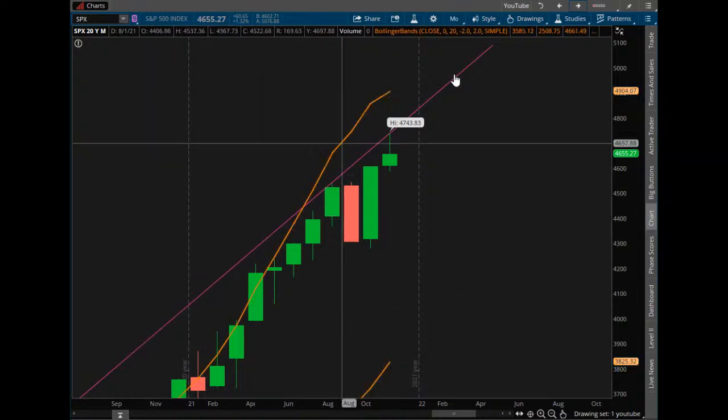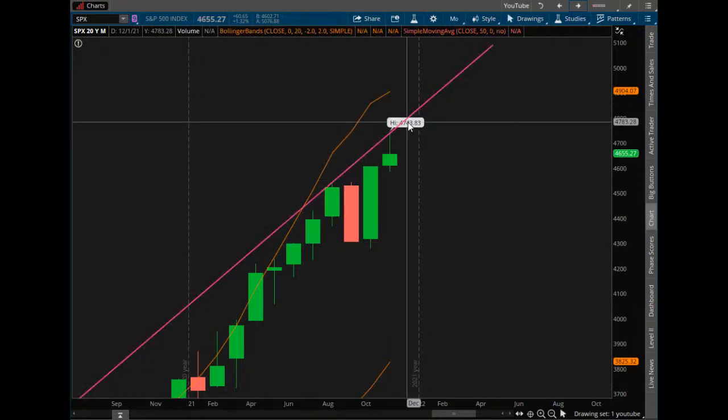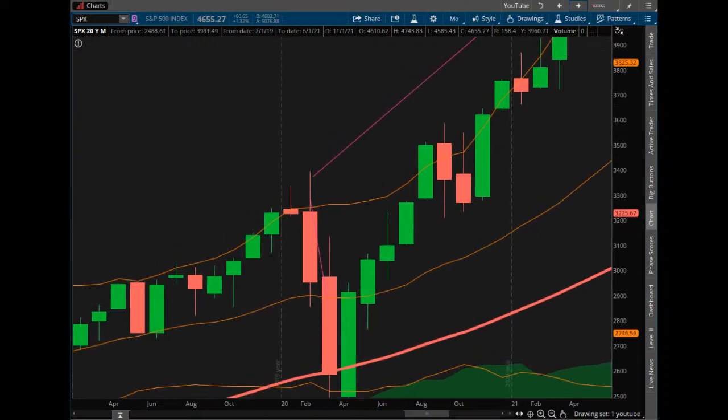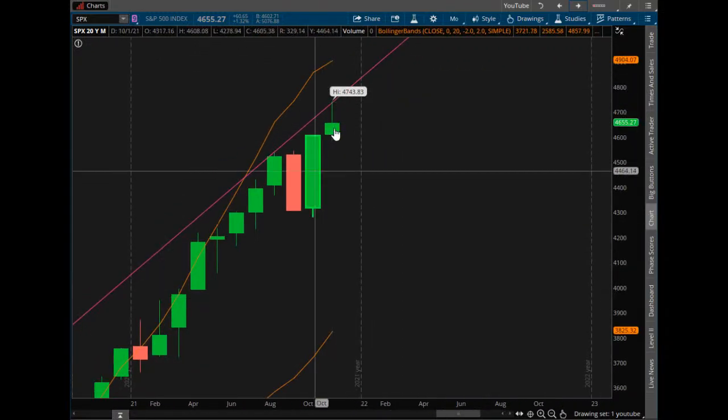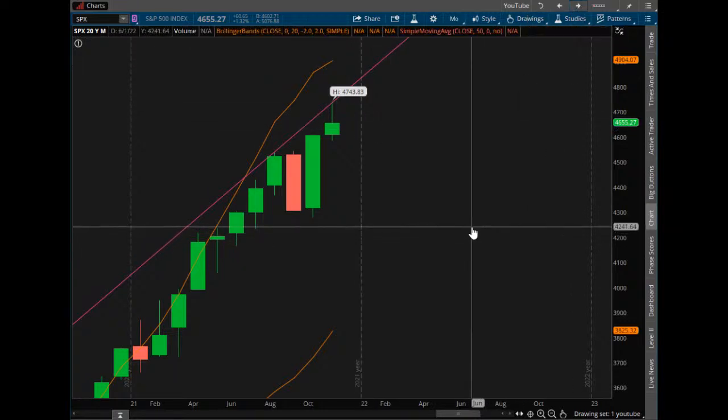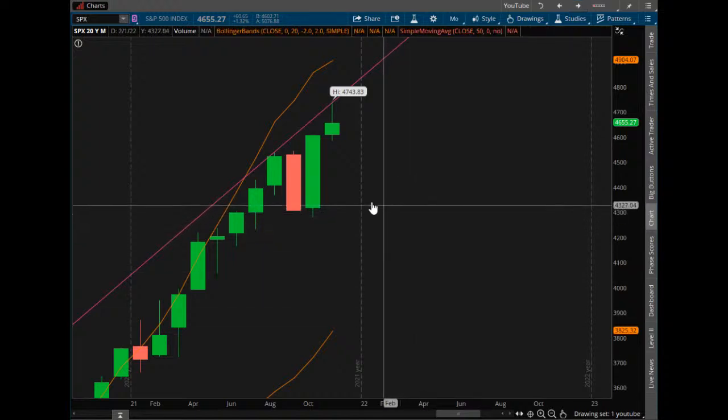This overhead geometric line right here is essentially like the top of a channel on the monthly chart, so just keep an eye on it. We ended up rejecting that, so you can see that drawn here. But in the meantime, still green here on the monthly chart. Tomorrow is the last trading day of the month. It's also the last day of the month too. So pretty cool stuff there. And then we start again.